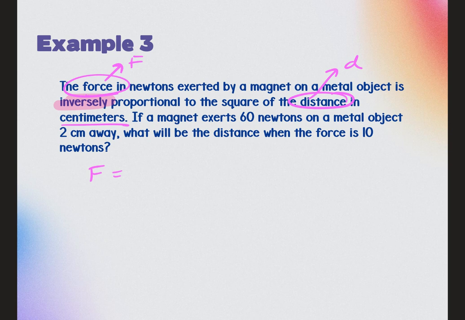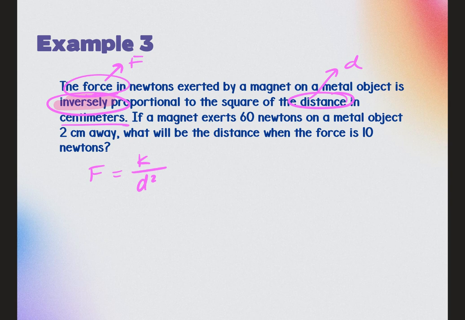directly or inversely proportional to the square distance. So inversely proportional says put it under k. And it's not just distance, it is distance squared. Good. But how do you know it's inversely? It literally says inversely. As soon as you see it, circle it, because that's something you could miss. It'll say directly or inversely. All right, now plug in the information that it gives you for the first round.